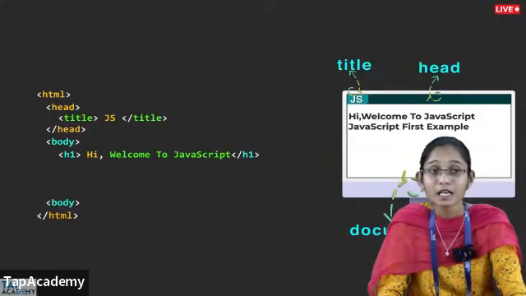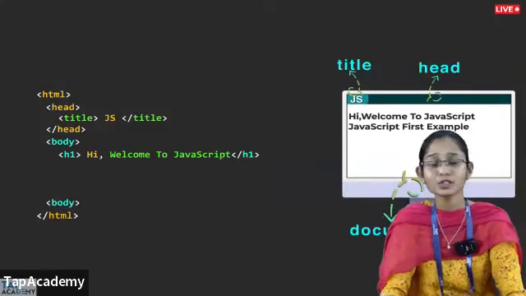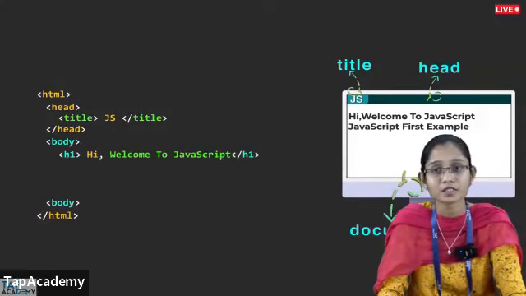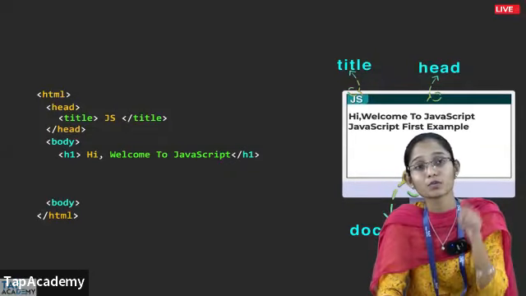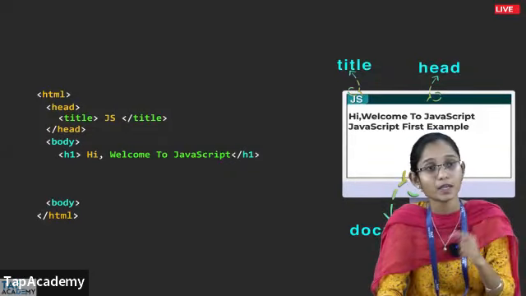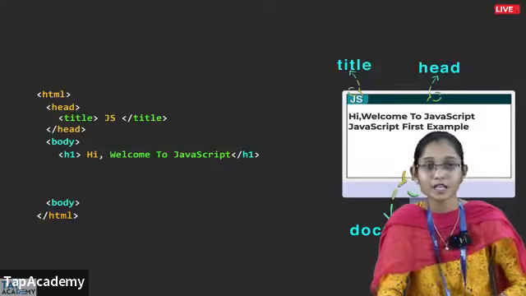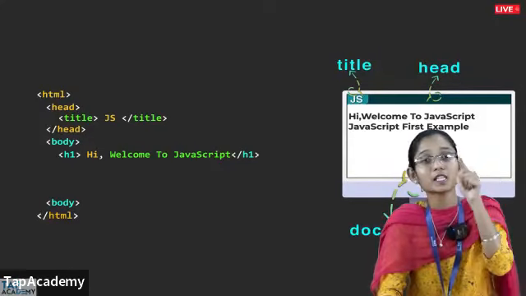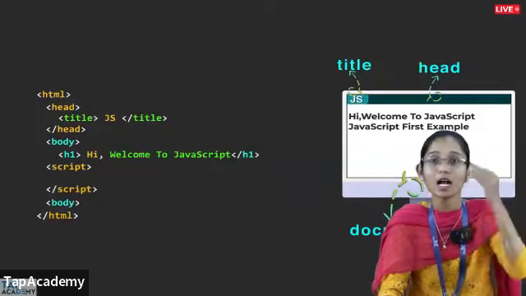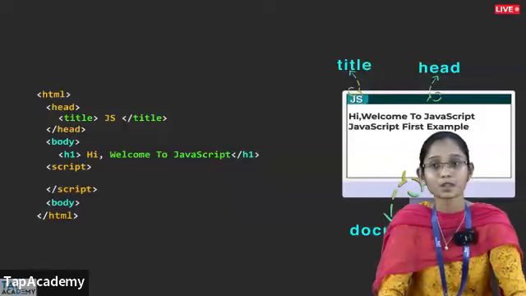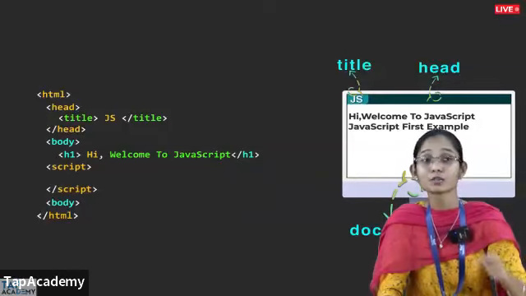And the script tag, we can include either in the head section or in the body section. So here, since I want to give this second statement through JavaScript, I will go with the script tag and give it inside my body only. After that H1, I will open and close my script tag, and inside this I want to give content.